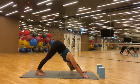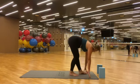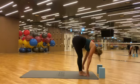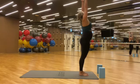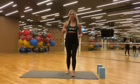Final one. Exhale, look forward, and then walk the feet towards the hands. Round through the spine, look to the knees or the toes, whatever you can see. Inhale. Coming up. Exhale, let it go. Brilliant. So let's bring it down to the mat.